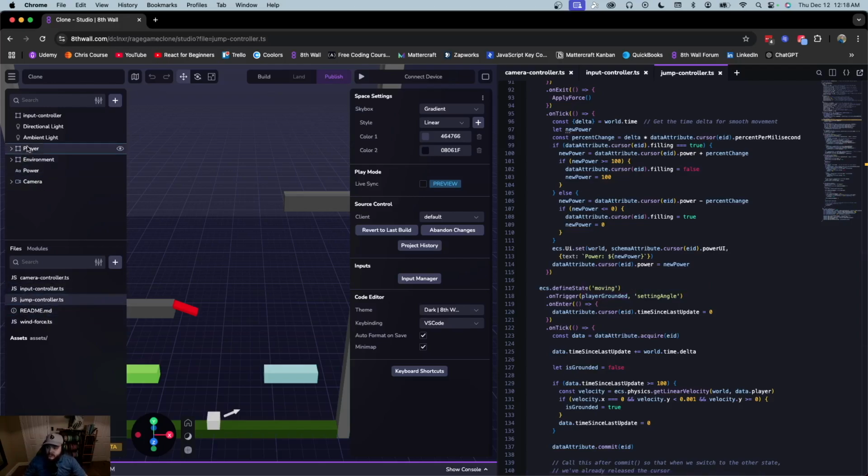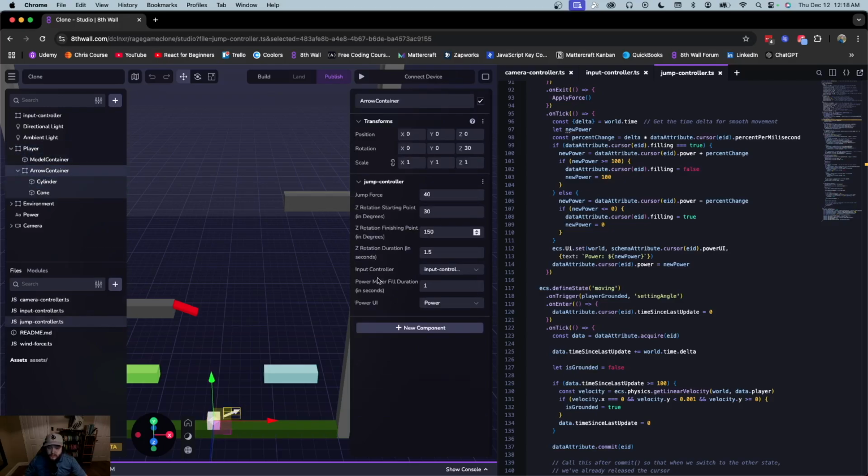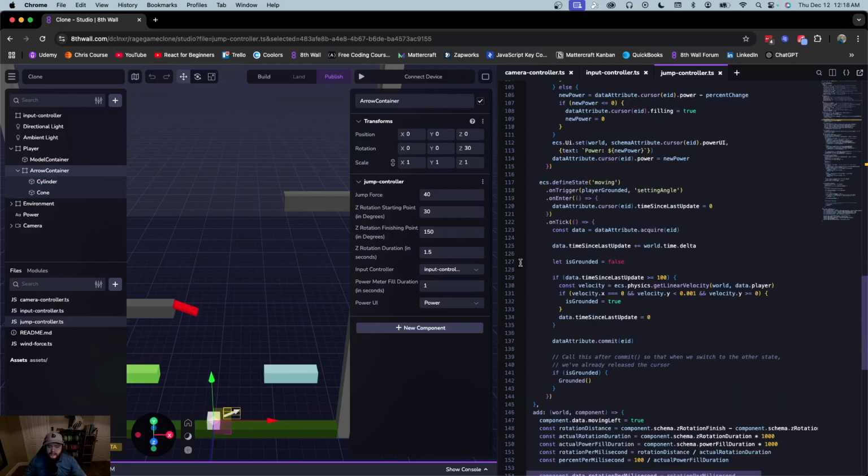That is just attached to the player, actually to the player arrow, because that's what's controlling the angle of everything. We're doing all the animations with this as well. A lot of it's being done inside of the tick.